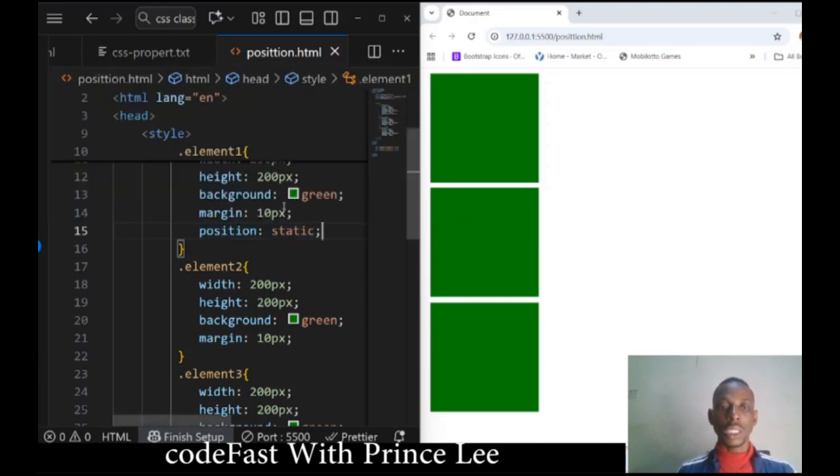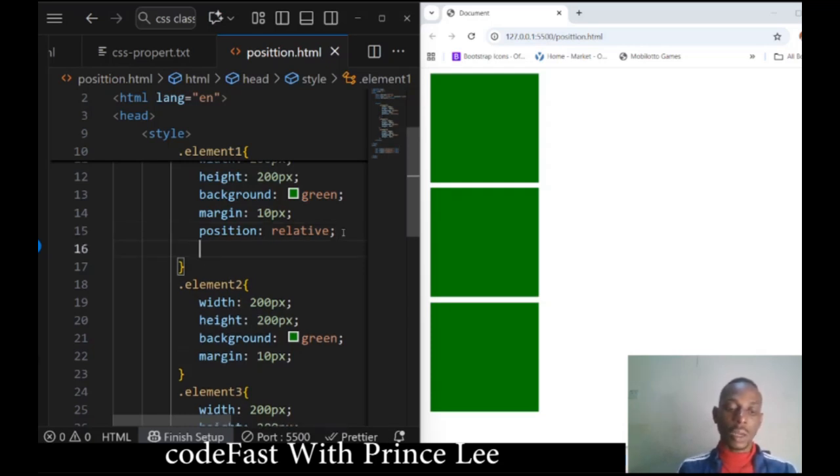So we have another value called relative, right? Okay, let me add relative on this element now and you see what's happened. So once we set this relative element, it will have some freedom to move and interact, right?